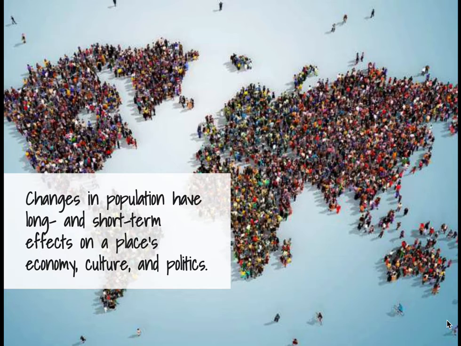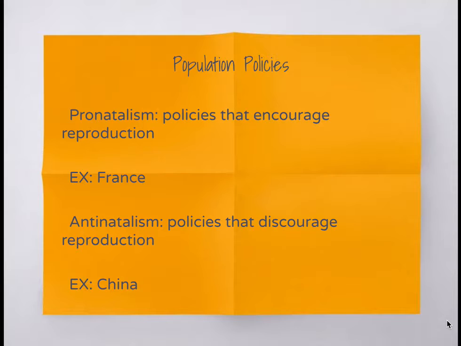I'm going to talk like a Southern gentleman the rest of the slideshow, if you don't mind. So, population policies. One, we got pronatalism. This is policies that encourage reproduction. That's also known as giving birth, if you don't know what that there means. A good example of this is France, Sweden, Norway, Finland, where they give people long maternity and paternity leaves because they're like, we want you to have more babies.